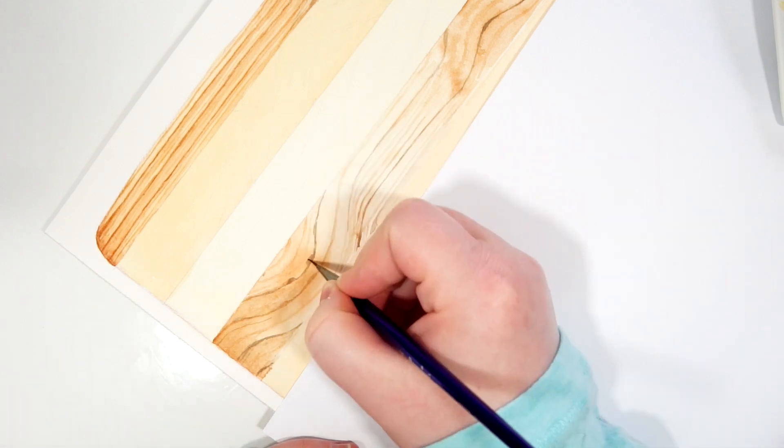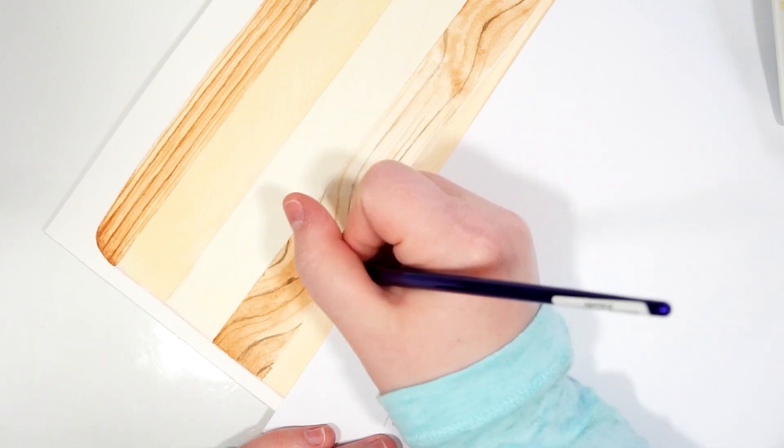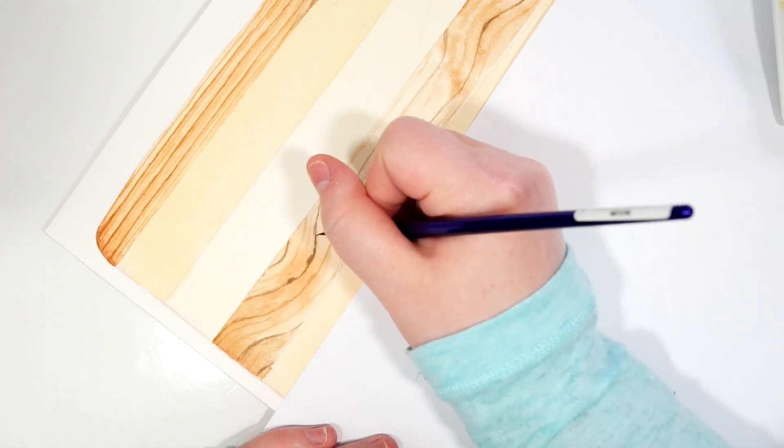This is only going to add to the final illustration and it's something that we are currently darkening. So if you end up messing up, if there's a little bit of a wobbly line or you made a mistake, then just play it up. Pretend like it's a knot in the wood or some sort of curved variation in the wood grain.